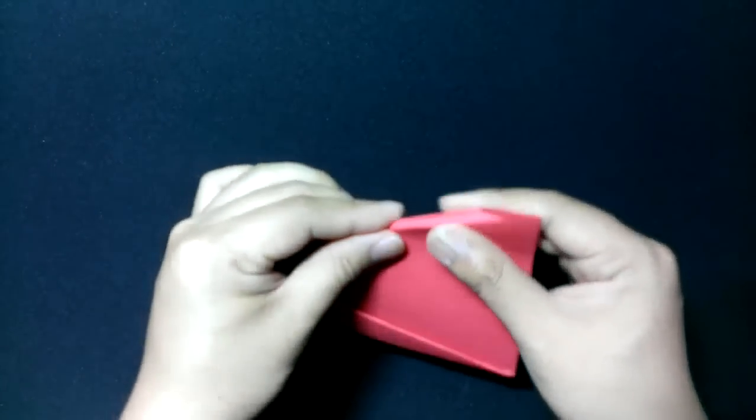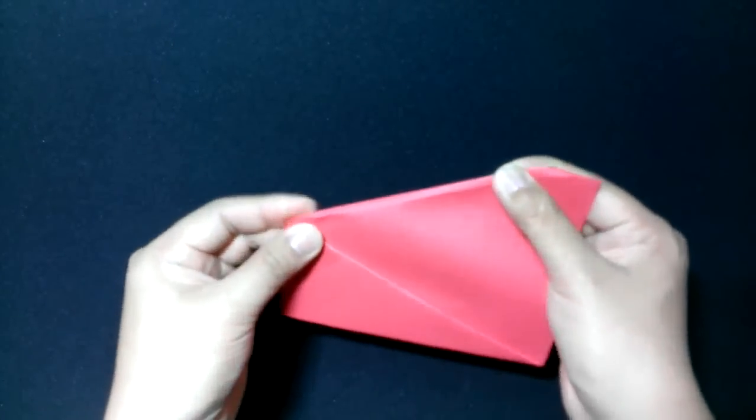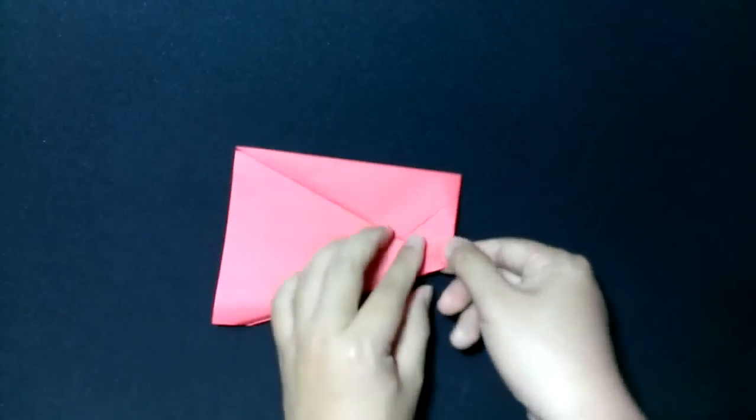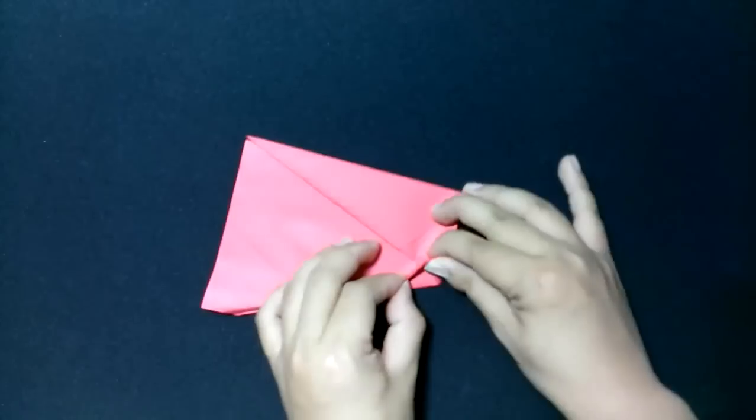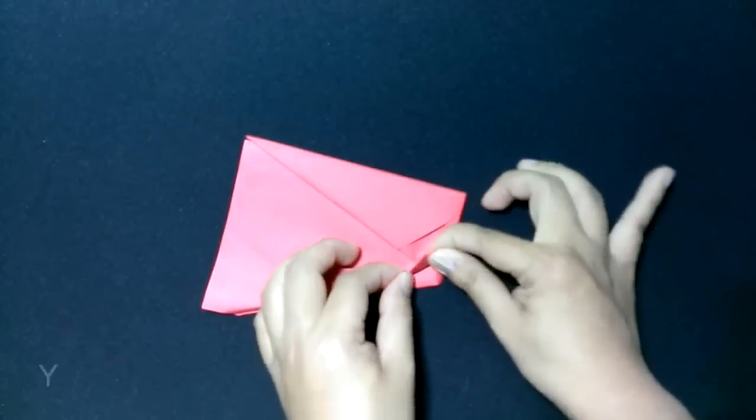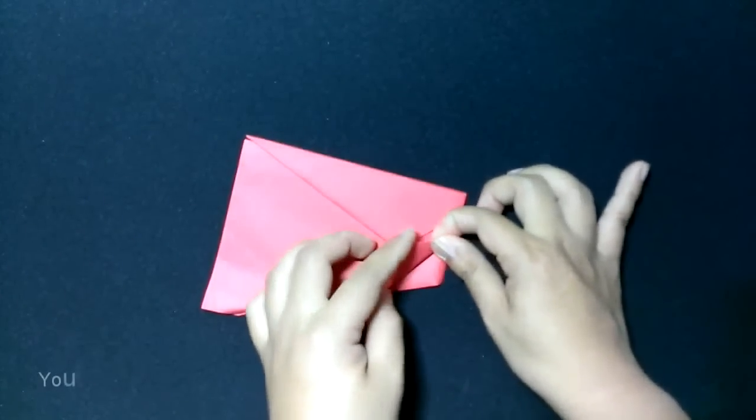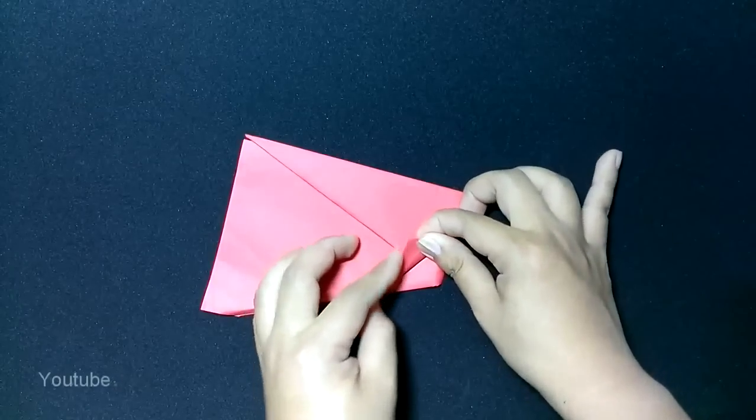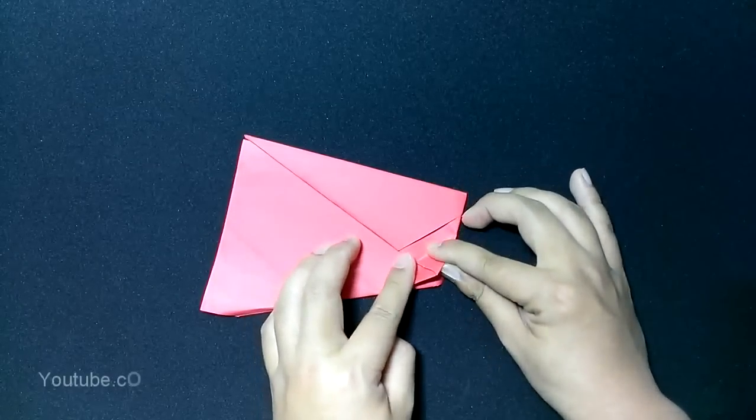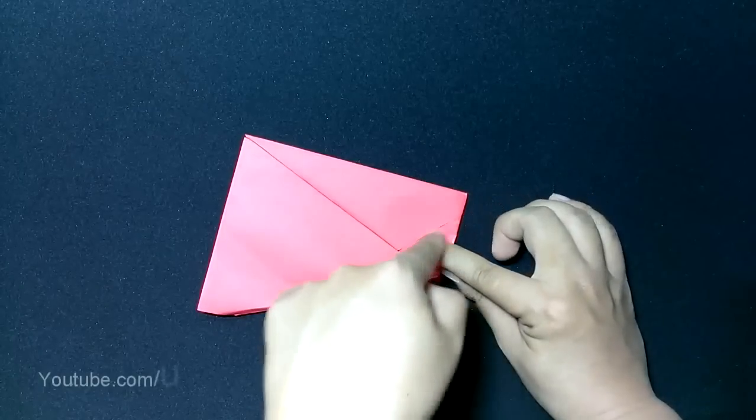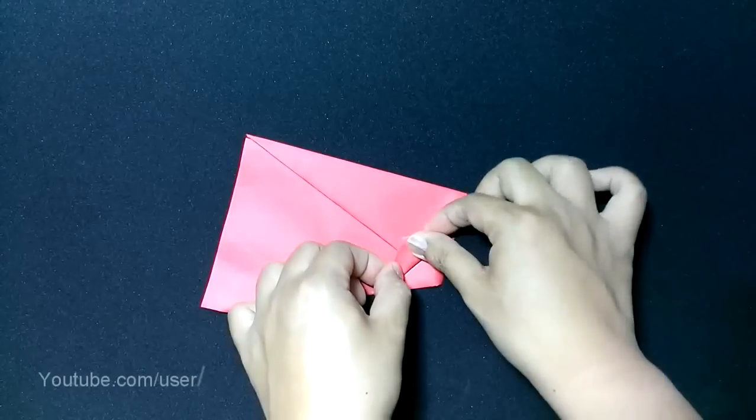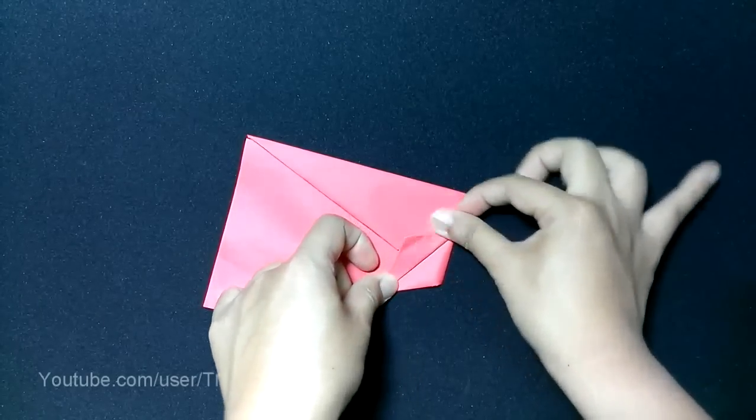Alright. Now, I will put the paper down. Now, the easiest way is to just start from this edge. I just fold it down and I use this edge to match it to the intersection of this line and this edge. As you can see here, just fold it down like this. Here we go.